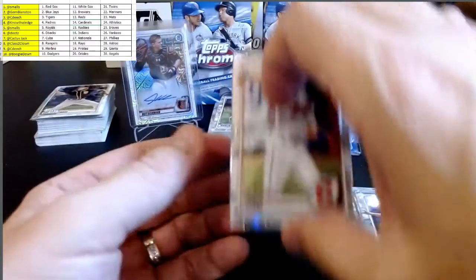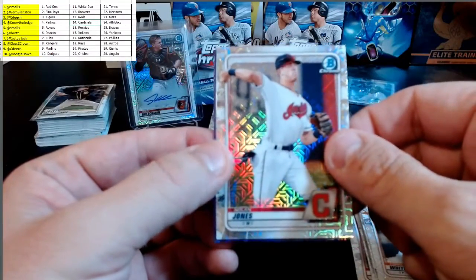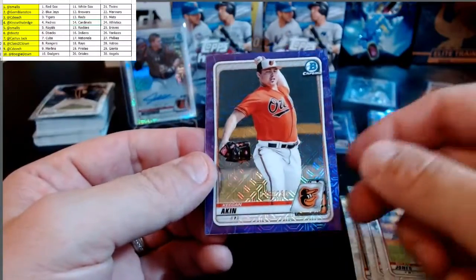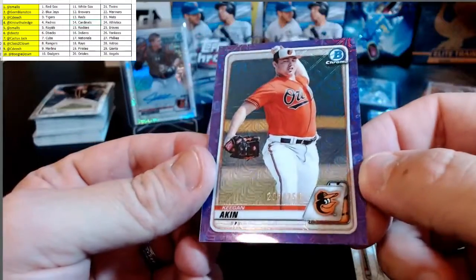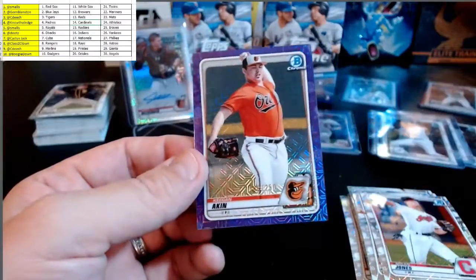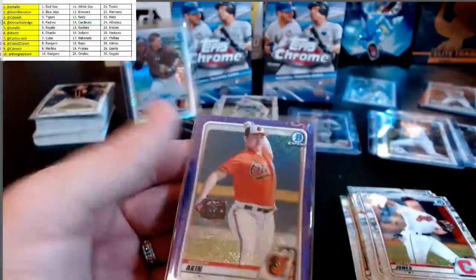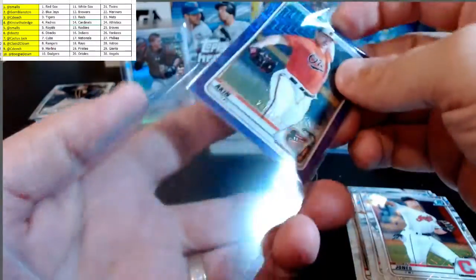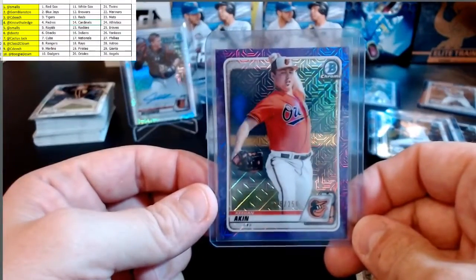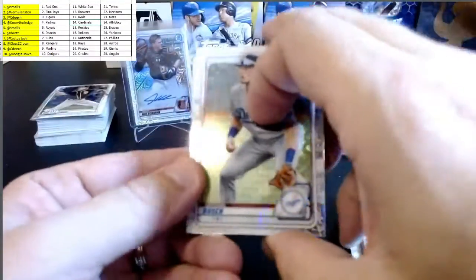And looks like we've got color coming up behind him. Looks like it's purple. Should be numbered to 250. Another one for the Orioles. Keegan Aiken. Number 206 of 250. Carrying on.